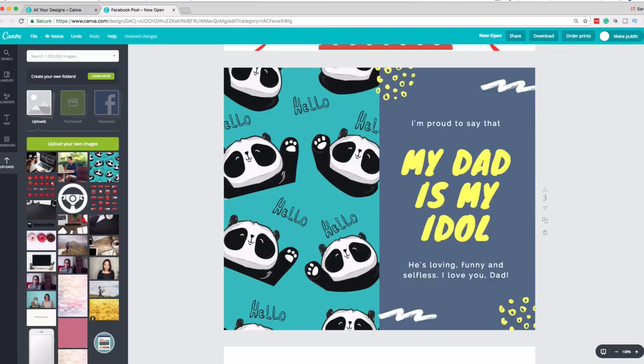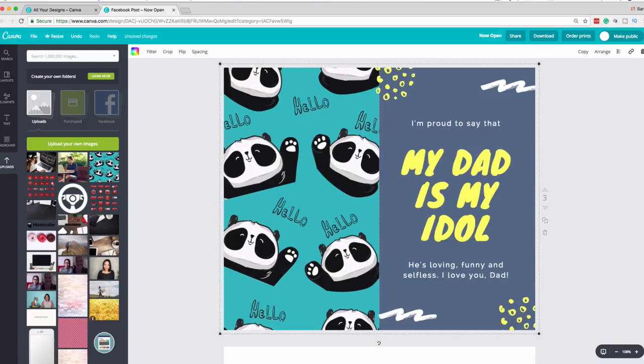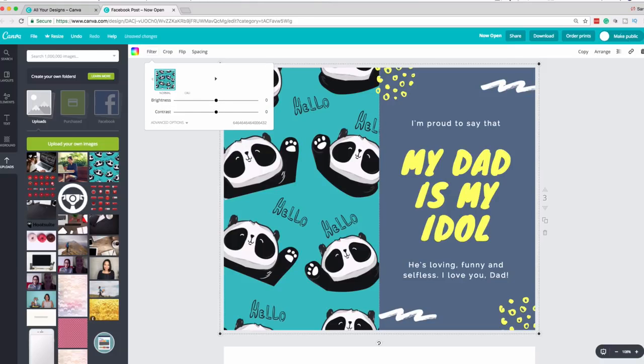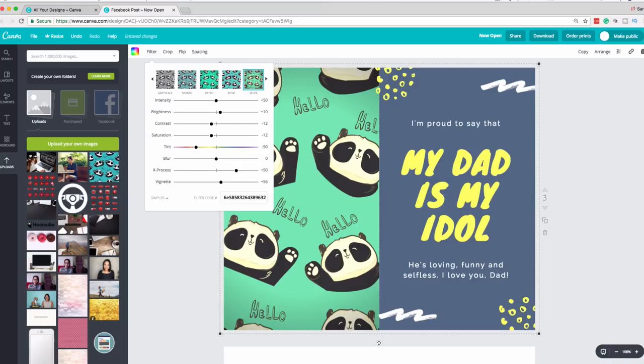Other things that you can do with your own images is if I click on this just once, you'll see in the top corner here, I can add filters to edit the image. So either choosing from Canva's own filters, I can scroll across the top here. That's made it a different color, or I can click on the scales here and change the image filters according to a color scheme that I like.